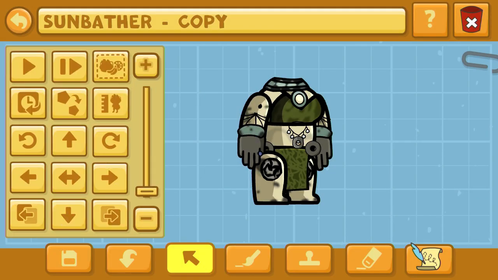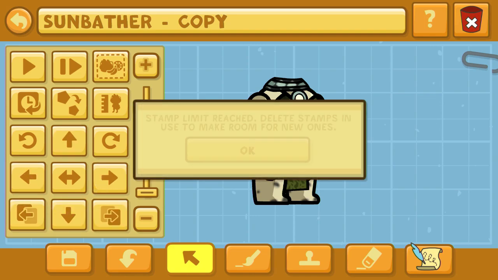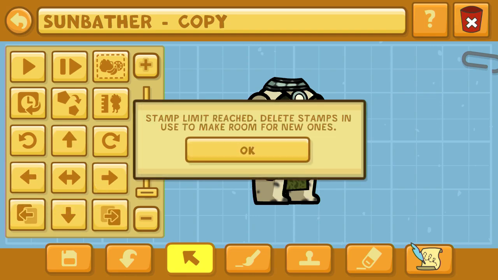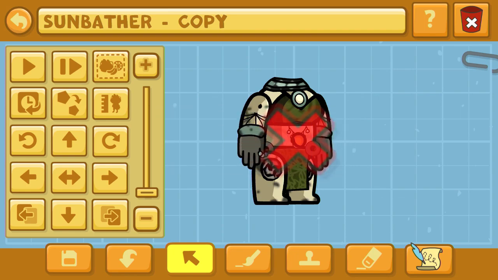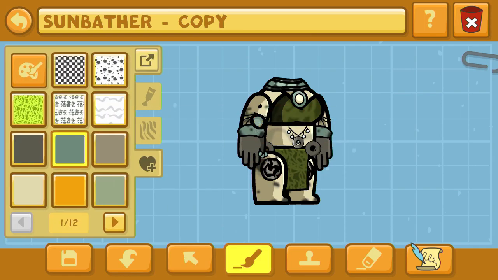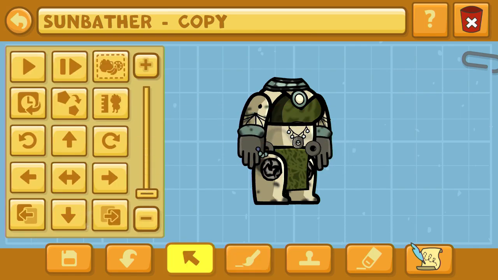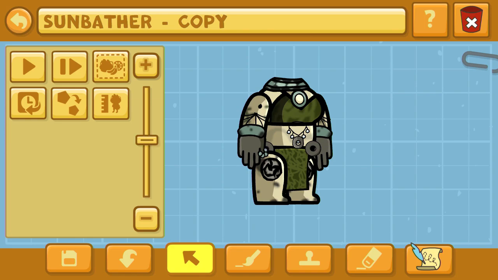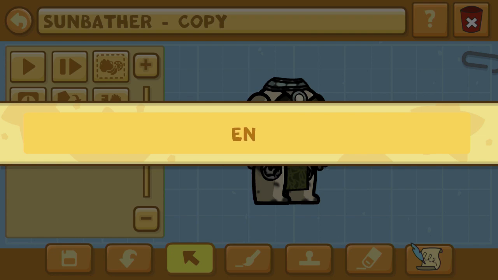Hopefully you noticed as we're putting down a pimple right now to be sort of these beads in her hand, this long chain or necklace that she's holding on to, we did reach the stamp limit. Every single piece that we've put on for our character right now, like those dots, the donut, the angioma, all that stuff, those are all a stamp. And so Scribblenauts Unlimited does have a limit to how many stamp pieces you can put on. So with that, we'll go into the properties editor right here.